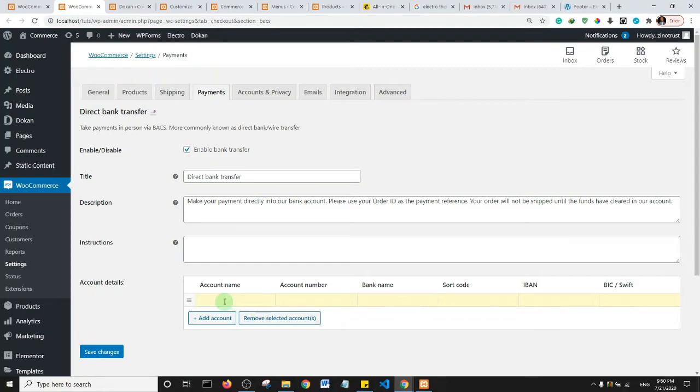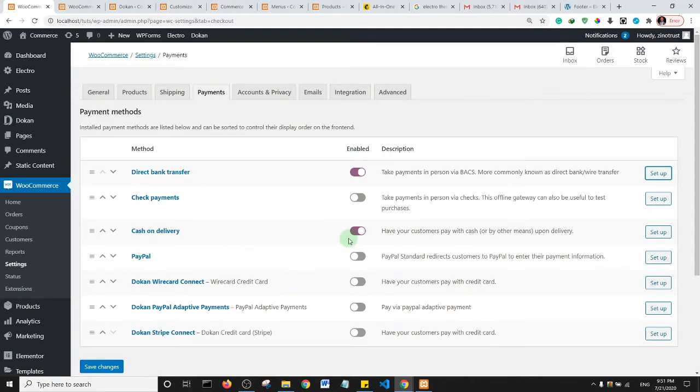Okay, so I'm just going to say Zeno XYZ, and I'm just going to type an account number, okay, and a bank name, and then the bank short code, and all of this. But essentially, to do a transfer in where I'm making my tutorial, all you need is your bank account and the bank name, as well as the bank. So I can go ahead and save. So essentially, I just enabled direct bank transfer and cash on delivery.